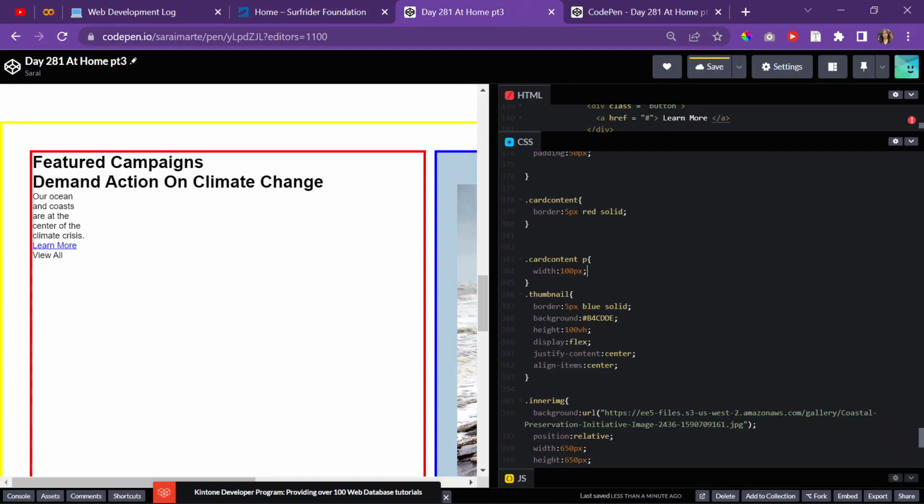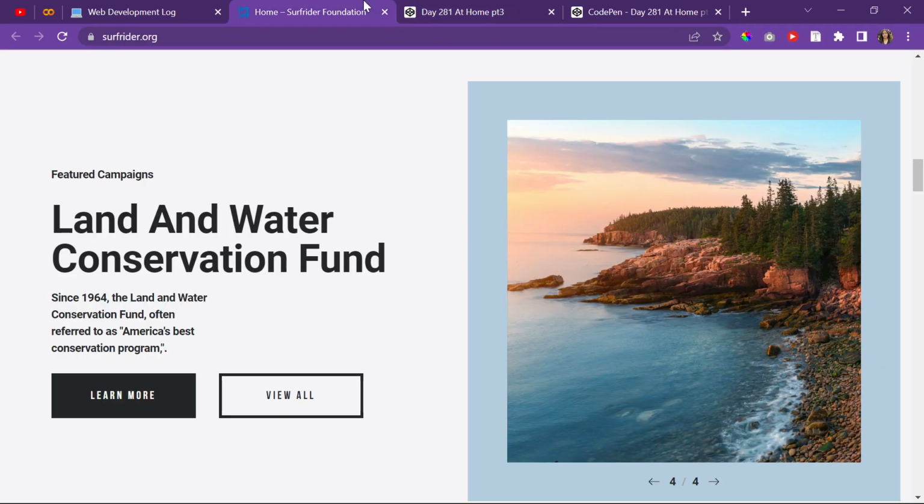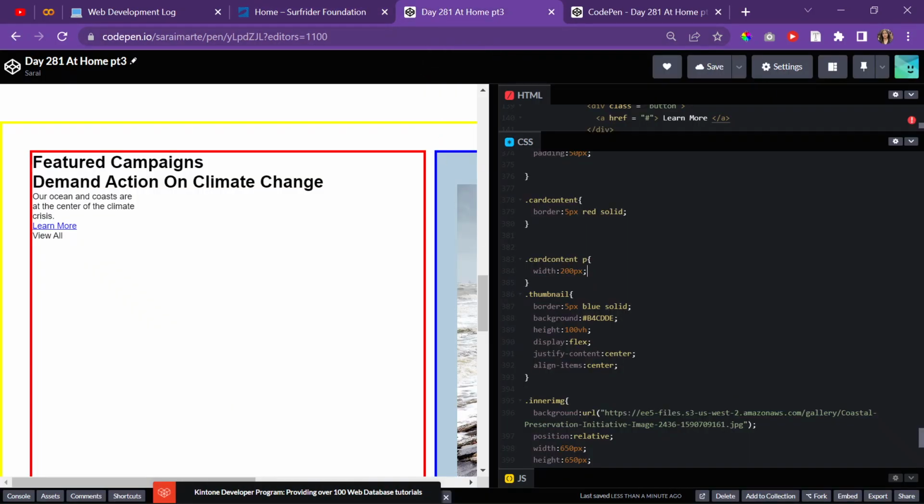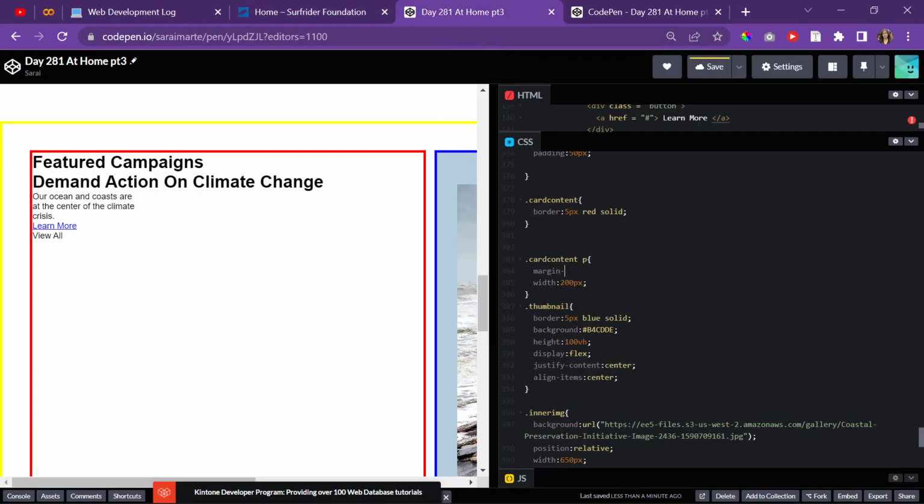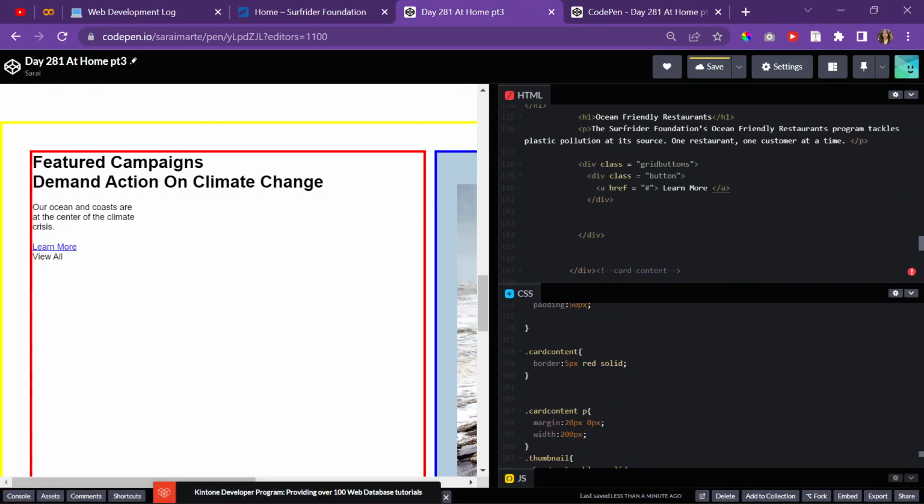Well, that sucks. How about 200 pixels? I guess. 200 pixels, and then we also want a margin of 20 pixels top and bottom, and then 0 pixels. There we go.